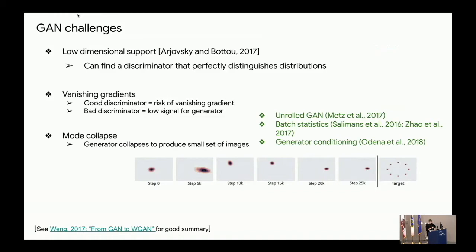So this is also relevant. Another thing that very frequently happens with GANs is referred to as mode collapse. The idea here is that at some point in training, the generator collapses and starts producing a very small set of images. It might be a single image, it might be a small set of images, but basically it's images that look like total garbage if you're looking at them. They don't really reflect the data distribution, but they're still fooling the discriminator. And sometimes you'll see this cyclic behavior where the generator will produce this set of images here, and then the discriminator will catch up and start to be able to discriminate those, but then it'll shift over to this other set here. And this is a really common thing that happens.